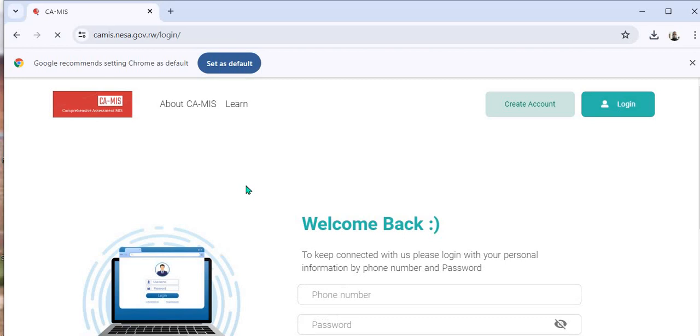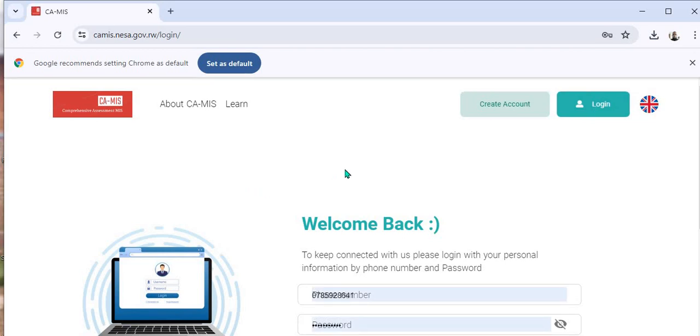Then this side here is for entering there. Login. You log in here when you have the account. If you don't have one, you need to create the account here by following this tab. But if you have one, you click here on login.